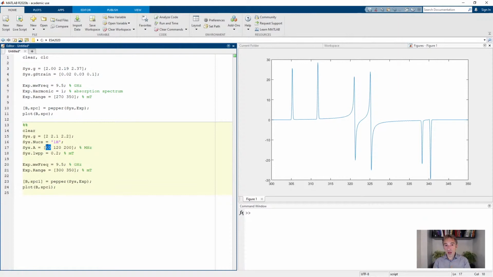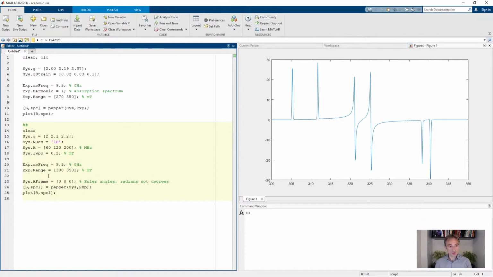Now, in reality, in molecules, these tensors are tilted relative to each other, and you might want to specify that tilt. For the hyperfine tensor, that can be done with something called A frame. So sys.A, because it's a hyperfine coupling, and then frame to specify the orientation of that tensor relative to a molecular reference frame. So the A frame, let's say 0, 0, 0. That's basically saying it's aligned with the G frame, the G tensor, and the molecular frame. And these are the three numbers of the so-called Euler angles. And they are in radians, not in degrees.